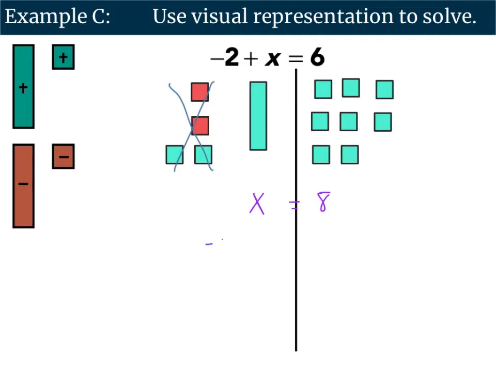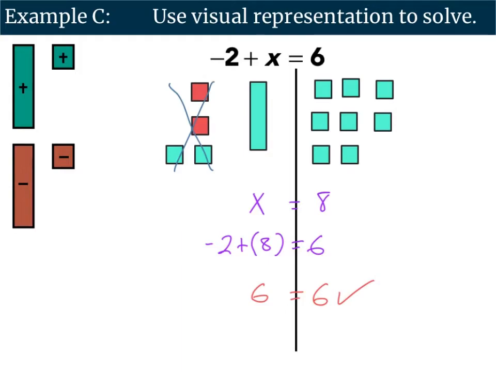So we can take our negative 2 plus the number that we just found, which we said was 8, and we see that it will answer 6. Negative 2 plus 8, again, if I don't know my integer rules, I can use my calculator, but negative 2 plus 8 is going to give me 6. So does 6 equal 6? Yes, it does. So I know I solved my equation correctly.